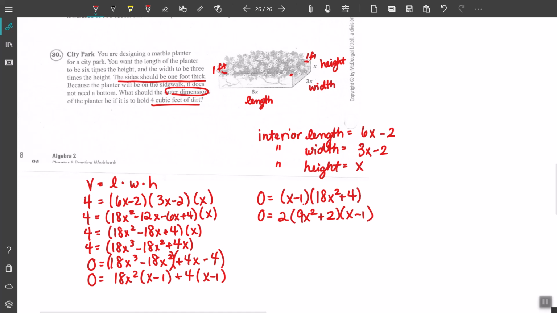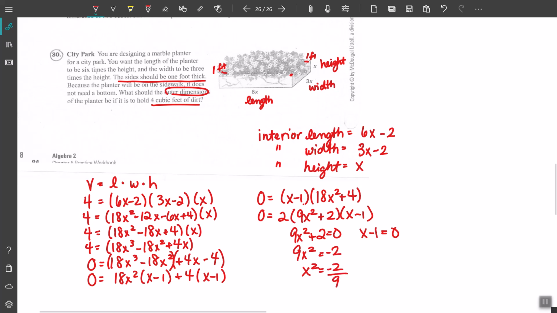Now at this point we are factored as far as we can go, so we can take those binomials, set them equal to 0. Remember, I can ignore the 2 because 0 does not equal 2. So we just ignore anything that doesn't have a variable in it. Okay, and then at this point, we end up with 9x squared equals negative 2. So we end up with x squared equals negative 2 over 9.